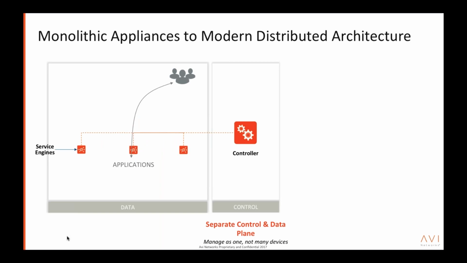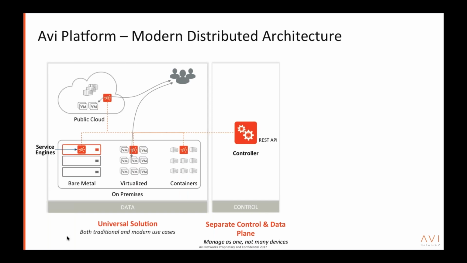We call the data plane service engines. The service engines are stateless. If you're familiar with the pet versus cattle analogy, these are cattle where individual service engines themselves don't matter. You can kill one service engine, another one is spun up by the controller. The service engines themselves do not maintain the state, so they're just lightweight data plane only. That's why they're fast, they're super efficient, and they can be scaled out on any platform, whether it's bare metal, whether it's virtualized, whether it's containerized, or in public cloud as a VM or as a container.